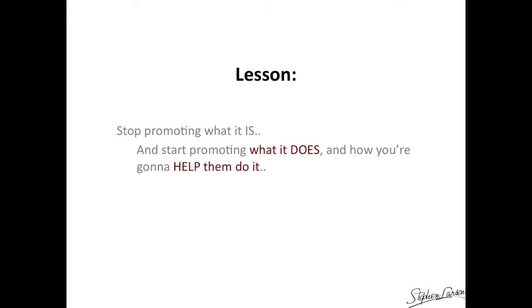Okay, so here's what most people do when they market their business. Our company is a great company, right? They hold up the sign. Our company's a fantastic company. Our company's amazing. We're 1,000 points up in the stock market. You know, we have the best compensation plans. We have this, we have this. Our company is amazing, or whatever it might be, right? This is how most people promote their business and their products. And what they should be doing is promoting what it does, showing the prospects how they can do it as well, right?